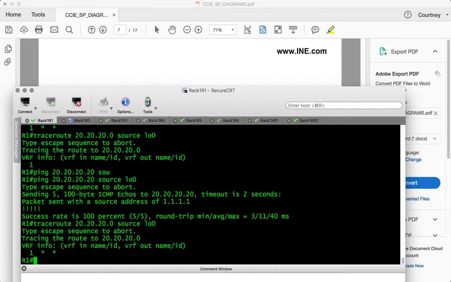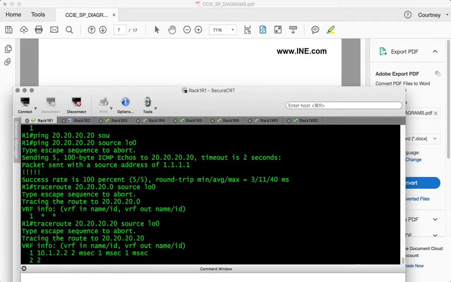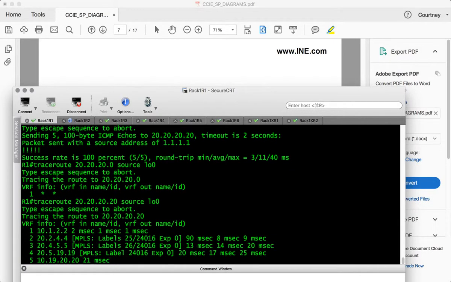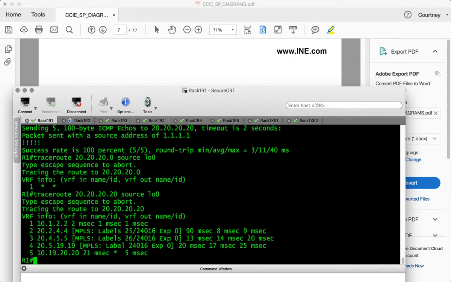I don't know why my traceroute's not working. That is really odd. Oh, if I would add another 20 on there. Yep. So now you can see that it's actually taking the MPLS L3 VPN path over using the sham link.